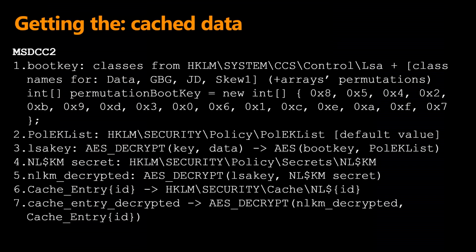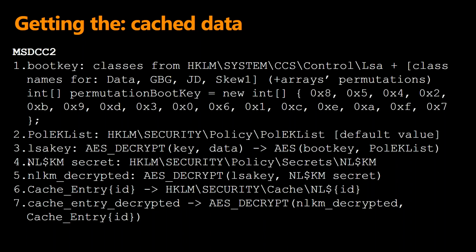a pretty interesting mechanism. Cache logon data, and I'm sorry, it's another difficult slide in this presentation, looks like this. You don't have to learn this. I just want to give you 100% of the information about the subject, which is this. MSDCC2, it's a value that is stored in the registry. So this is this cache thing in the registry that you could see. This is called MSDCC2. Why like this? Because we had DCC1 before, and that DCC1 was a value that was stored in the registry in Windows XP to the bottom. So this is the case.